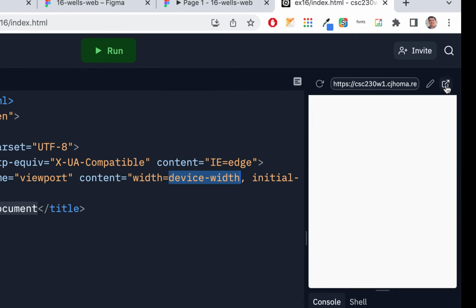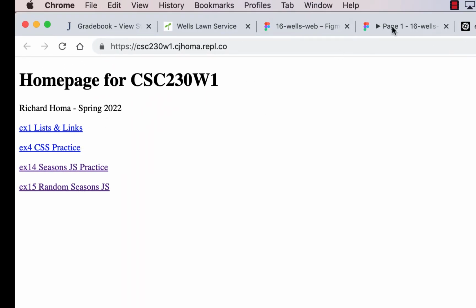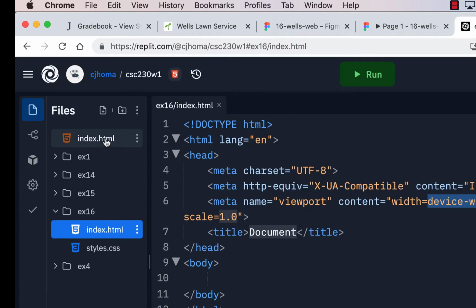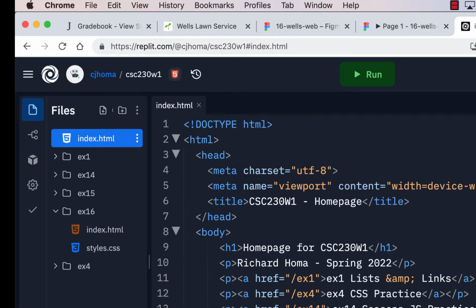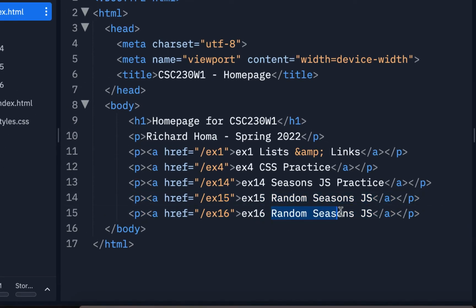Now I'm going to open this up in a new tab, and I don't have a link to it, so let's make a link to it and get that out of the way first. That's in our root, and remember, on your root HTML you could just copy the previous one. Hopefully you did your previous, and we'll just call this Wells Design Figma, or whatever you want to call it. That's fine for now, and I think that's all we need.